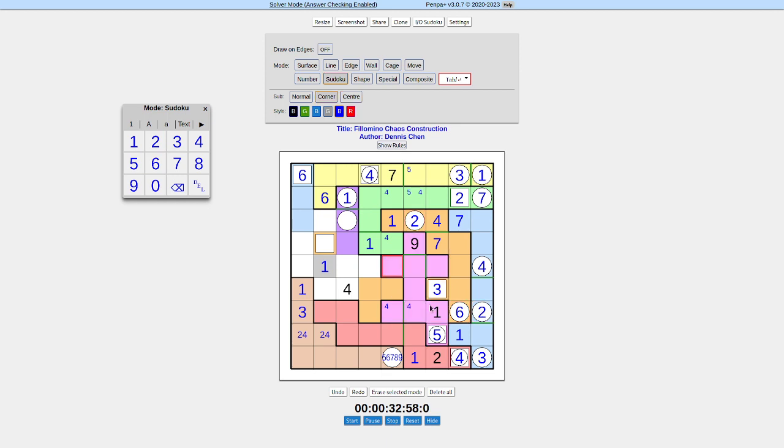Now let's look in column 4. Where does 2 go? Can't go here. Can't go in green. Can't go here. Could go here. Can't go here because it's 2. Can't go here because of red. Can't go here because of this. So 2's here. And the crucial thing is that it really limits what this can be.